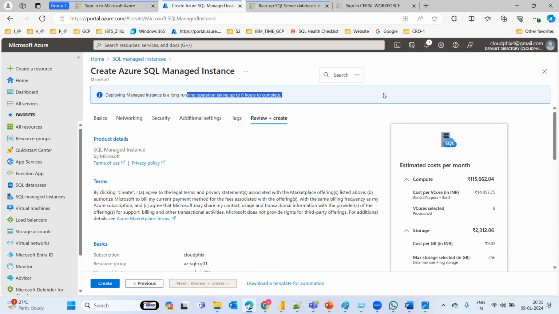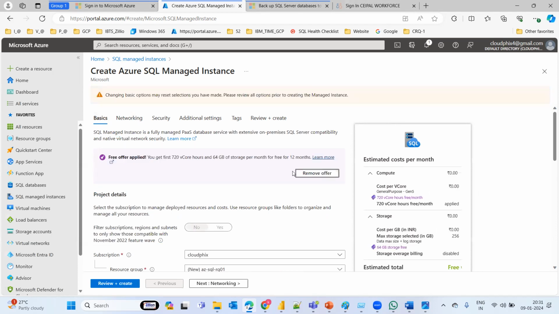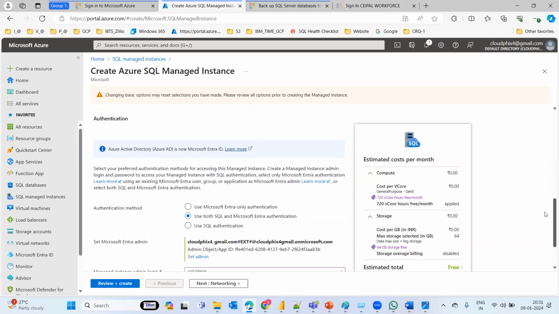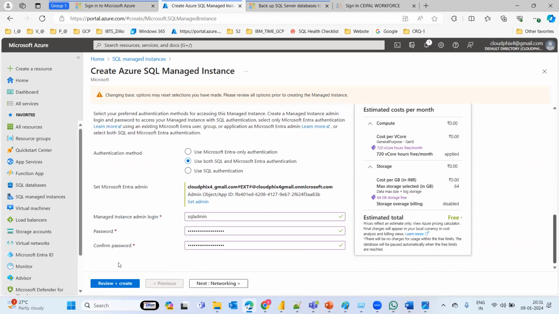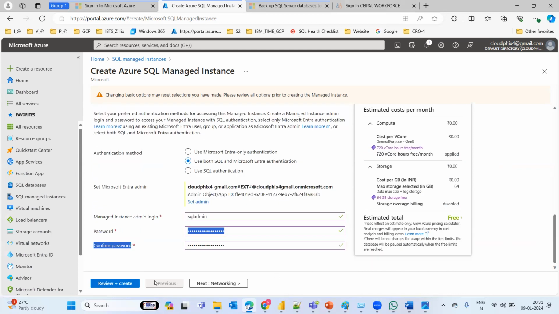This is all about managed instance deployment. I could apply this free offer so that the cost is reduced, and you can deploy this one by using the Geo method. The same thing you can deploy with a JSON template as well, or in PowerShell mode also.